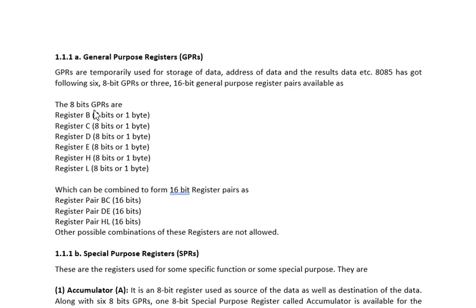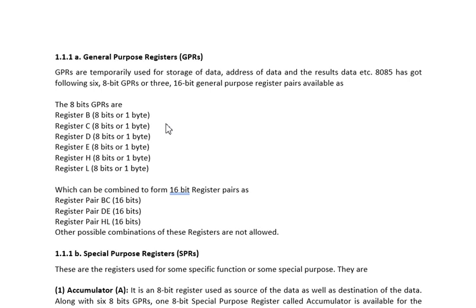The function of these registers is general. We use them for general purpose, so they are called general purpose registers. These registers are 8-bit, but we can use them as register pairs to store 16-bit data also.